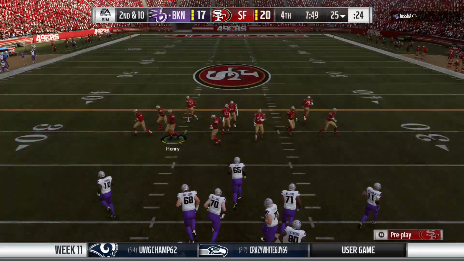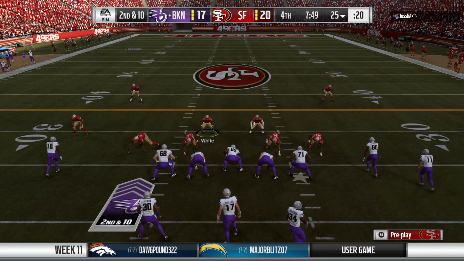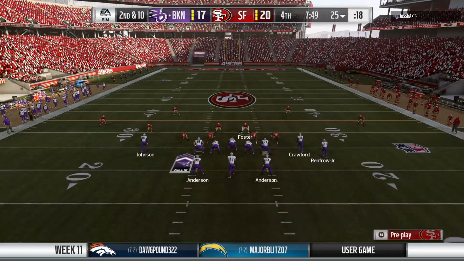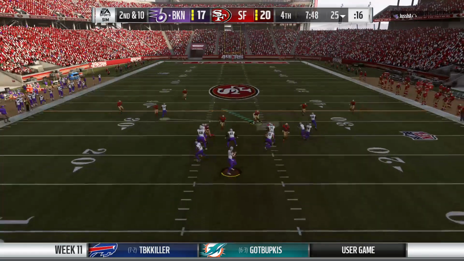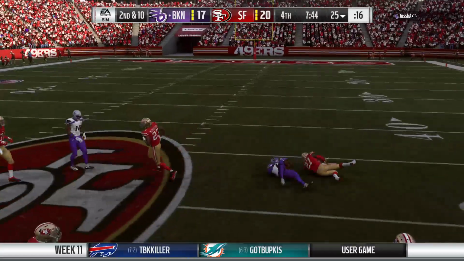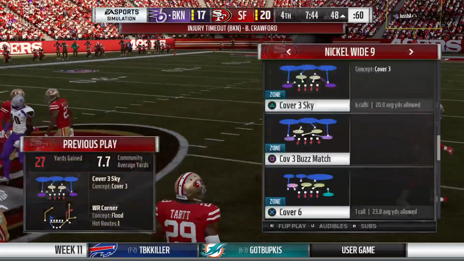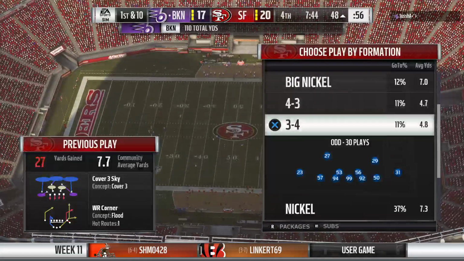Line of scrimmage, again the 25, 2nd and 10. All right, here we go. Now he'll look to throw here on 2nd and 10. Over the middle, complete. That's Crawford. And he'll be taken down, but not before they work it across midfield.